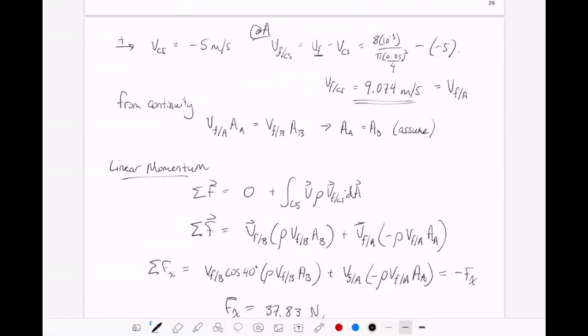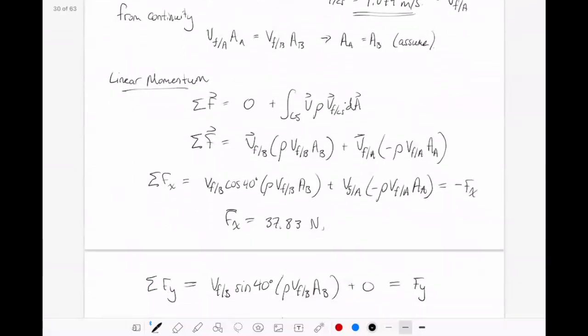And if we look at continuity, we know that we have steady state, so the flow rate in is going to equal the flow rate out of our control volume. And our areas at the entrance and exit we'll assume are equal. And if we're sitting on the hood of that truck and we're not looking at anything but the control volume, the velocity coming into the control volume would appear to be the same as the velocity going out. And those are our relative velocities. So the relative velocity at A is equal to the relative velocity at B. And since we know the relative velocity at A, we know the relative velocity at B, we can then solve our linear momentum equations.